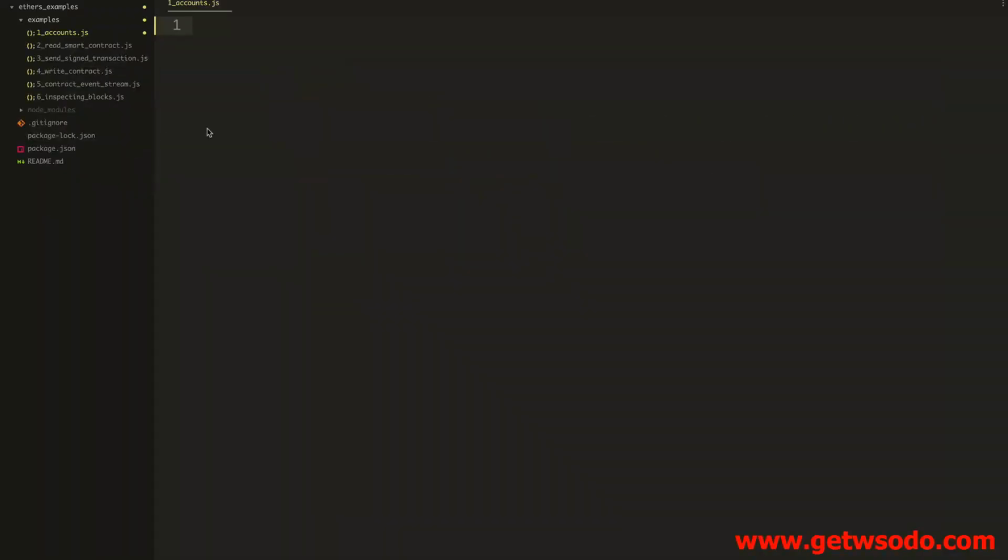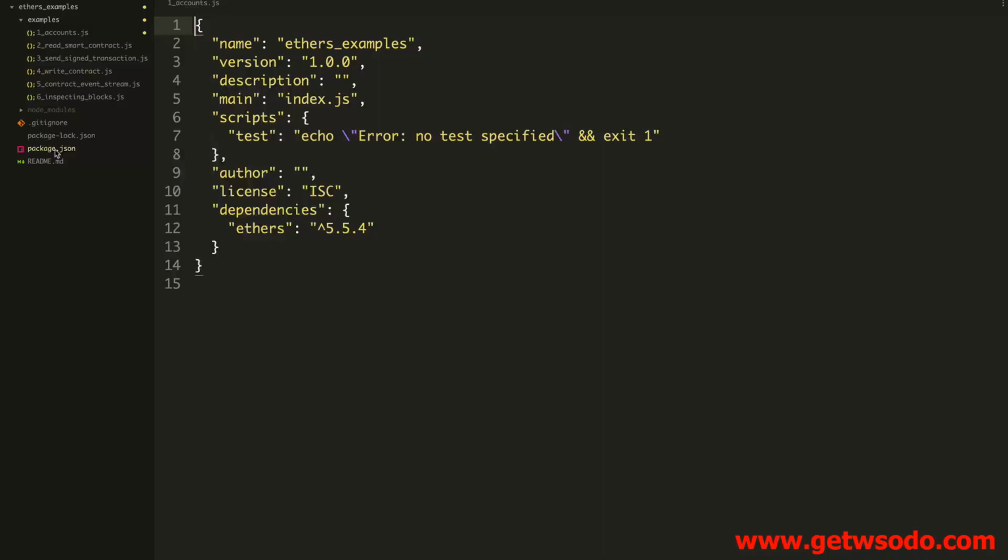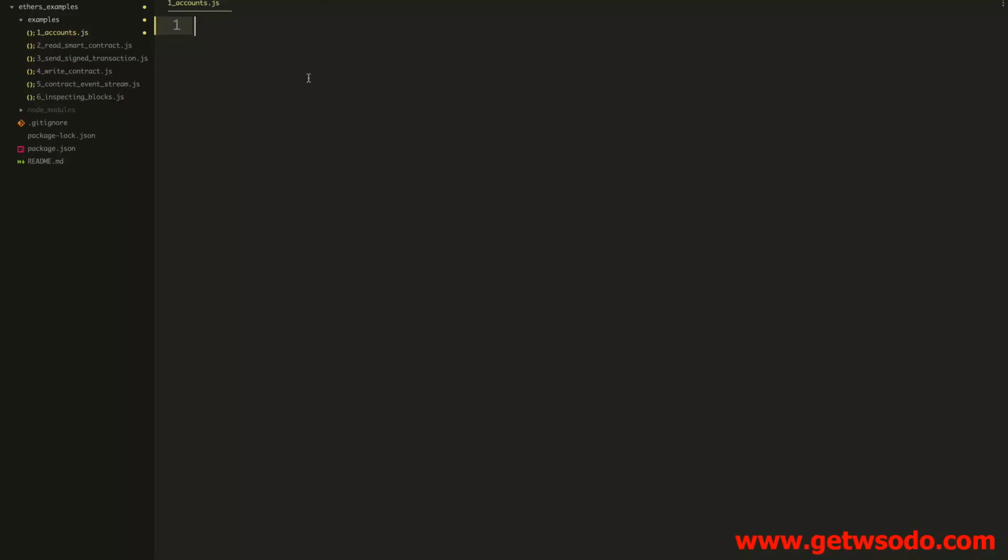All right, so the first thing that you want to do whenever you're writing a script with Ethers.js or you're using it in any type of application is you need to pull the library into your file first. Okay, so we've installed Ethers.js inside of our package.json file here. We're in a JavaScript, a Node environment. So it understands how to import this because it's already in our node_modules directory. So we can import Ethers like this.